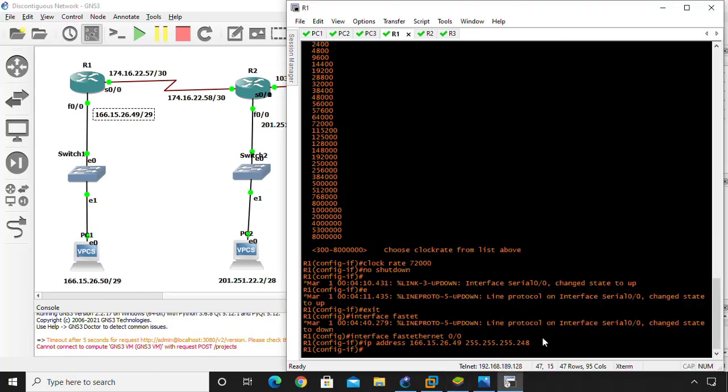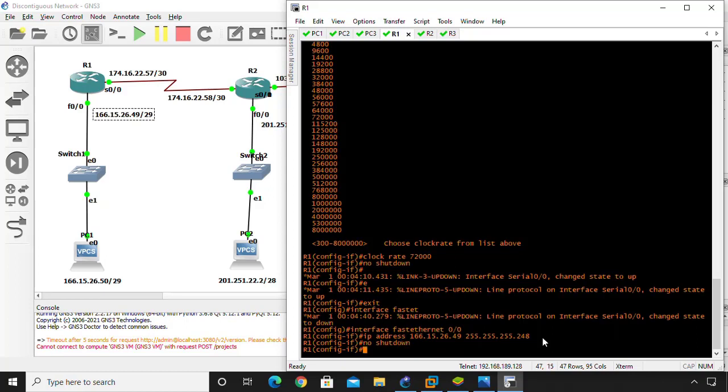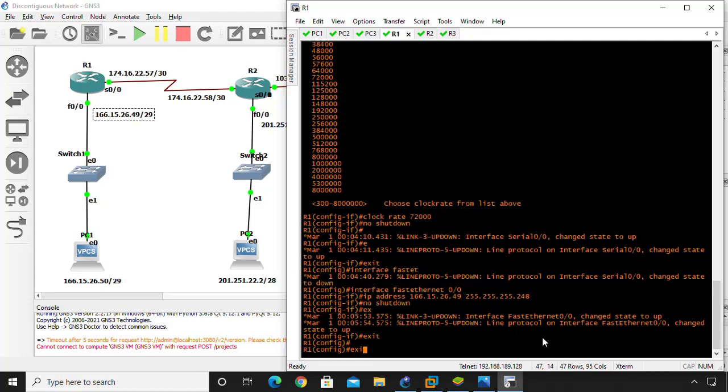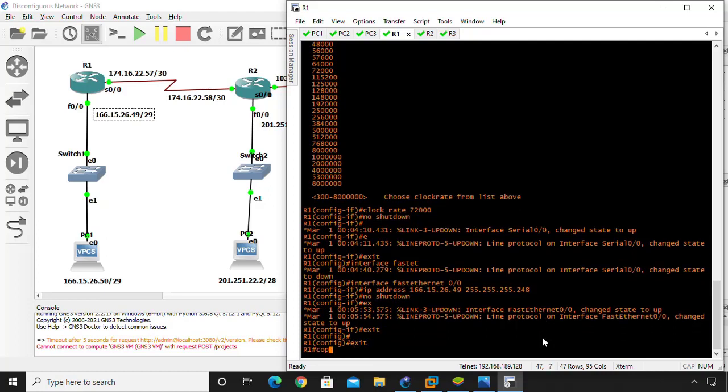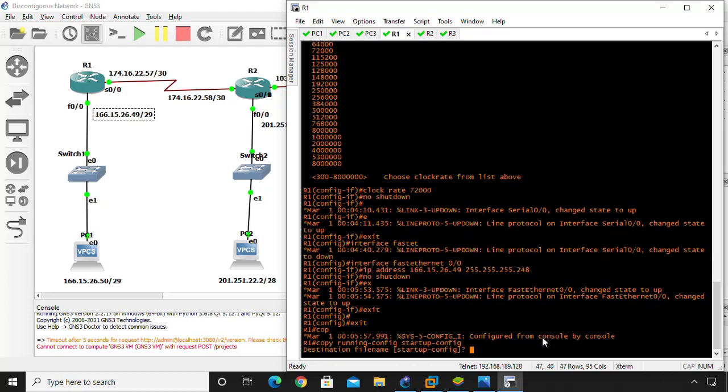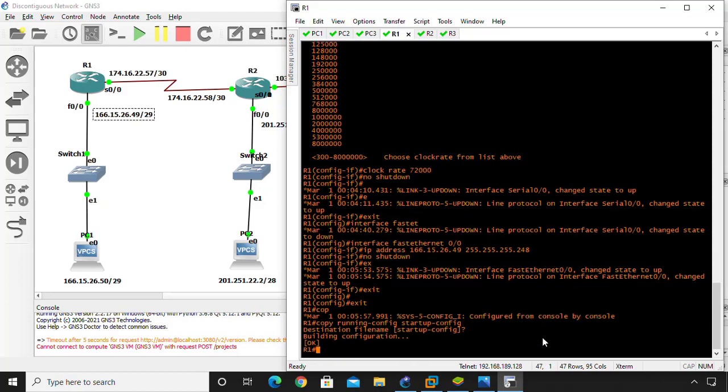Then hit the enter key, and at the end, no shutdown, and exit from this interface mode, and exit from this global configuration mode, and copy all the running configuration file to the startup configuration file. Okay, so that we have done in the router 1 part.